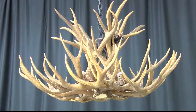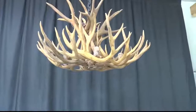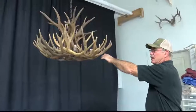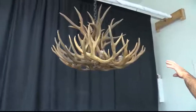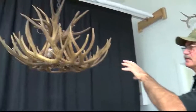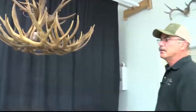This particular chandelier Swanson showed me has its own story. 'These antlers are 120 years old and they used to hang in the Great Northern Hotel Saloon in Malta. This is the last one of those chandeliers I built out of that collection. The really unique thing about this chandelier is these antlers hung at the turn of the century in that saloon — and that saloon was a frequenting drinking saloon of Butch Cassidy and the Sundance Kid in Malta. These antlers very well could have been in the same room that they were in at the same time.'